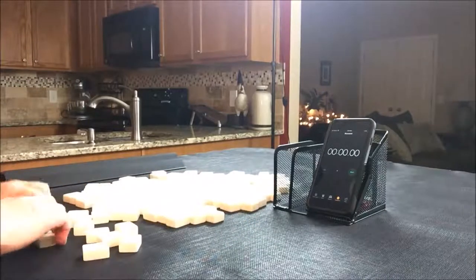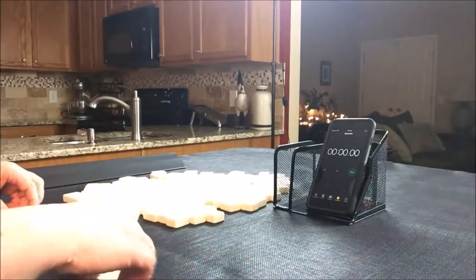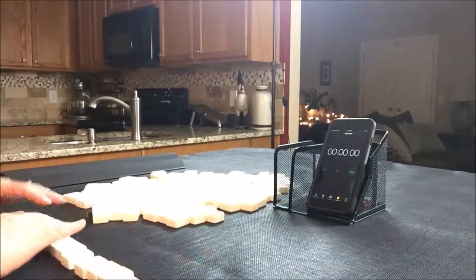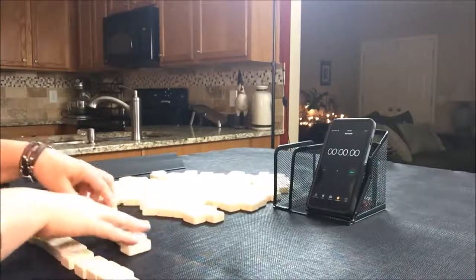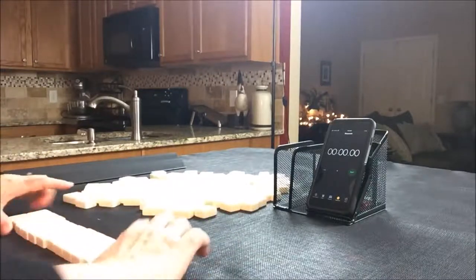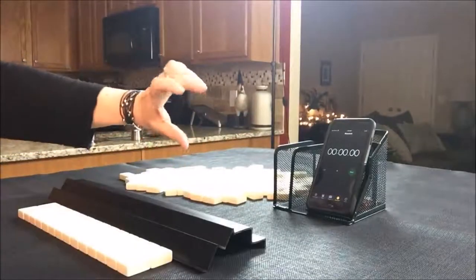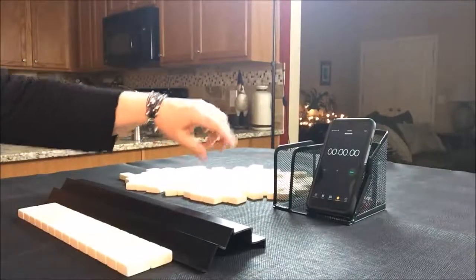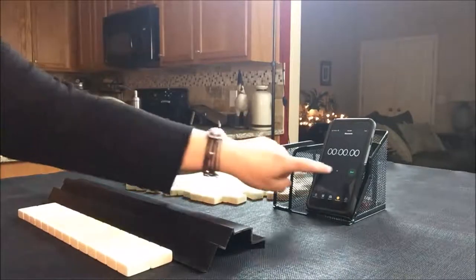For this exercise, let's say we're the dealer. In this case, we'll take 28 random tiles. We'll do 5 laps. Laps 1, 3, and 5 will be the sprints. Laps 2 and 4 will be setup. Let's get started.